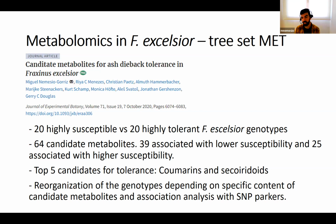What we did was, we had classified these trees based on if they are tolerant or susceptible. We felt that was a bit lacking. So what we did in this study was that we could use individual signals of metabolites and reclassify the trees based on high or low abundance of these metabolites in each of the genotypes, and reanalyze this and see if we could find SNPs associated with a higher or lower presence of these metabolites.